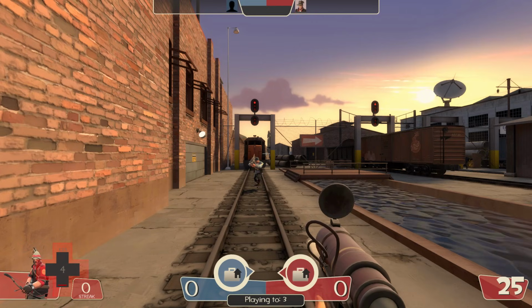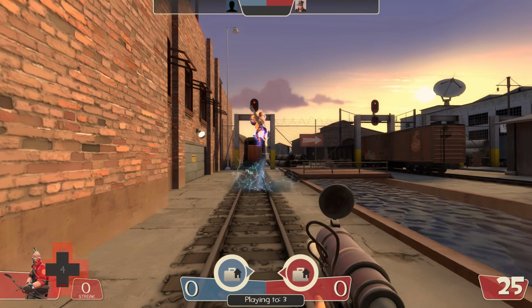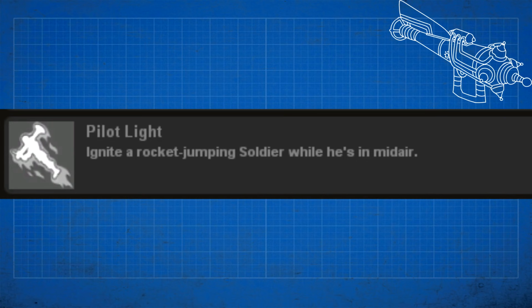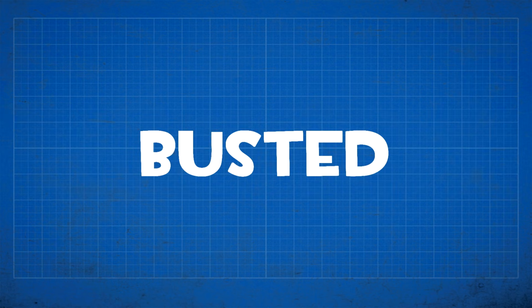And I'm actually fairly positive that you used to be able to get the achievement called Pilot Light that you normally get for igniting a rocket jumping soldier by rocket jumping with a charge shot from the Mangler and lighting yourself on fire at the same time. But that doesn't work now either. And I'm pretty sure that they fixed classes getting each other's achievements a while back. So unless someone could figure out what that achievement is, I would say this is probably busted too.